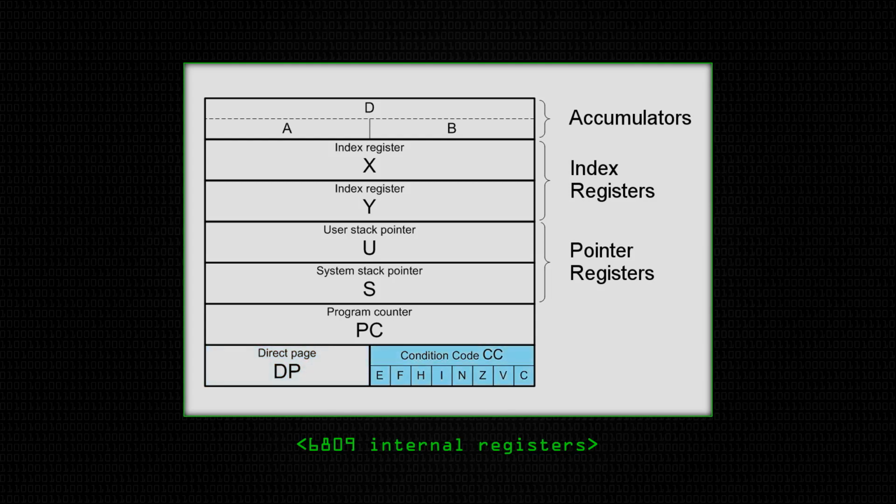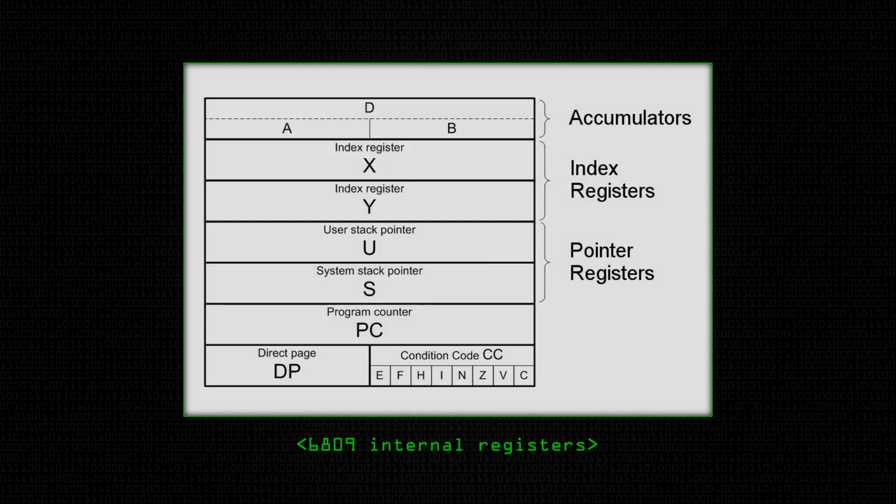And then last, we have our condition code register. The condition code register is broken up into 8 separate bits, which are used as flags, typically true or false, on or off. These flags are used for basic decision making and branch instructions, as well as turning system interrupts on or off. But we'll get into that in future episodes as well. In today's episode, we'll be using only the A and X registers.